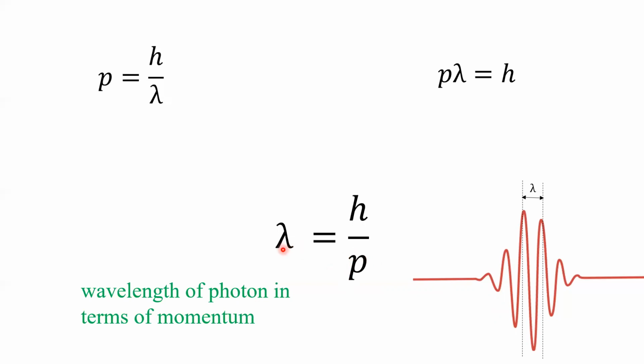And you should really think about that graphically. The more energetic a photon is, the more momentum it has. Because remember, p is equal to E over c. So the more momentum a photon has, the shorter its wavelength is. You just want to have some intuition about that. So the faster this thing squiggles here, the greater the momentum of that photon is. And that doesn't mean it's moving faster. Remember, all photons move at the speed of light. It means that their wavelength is shorter.